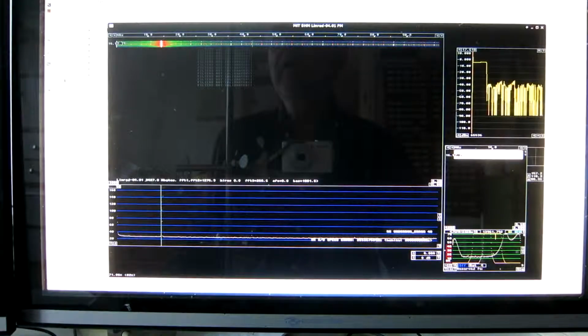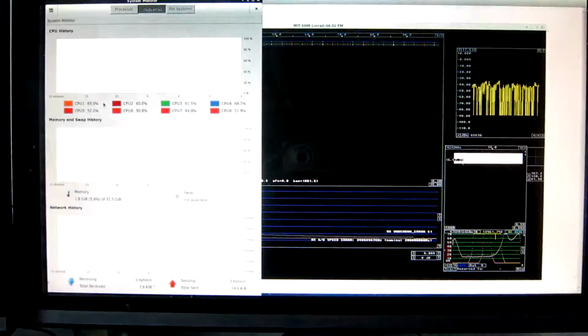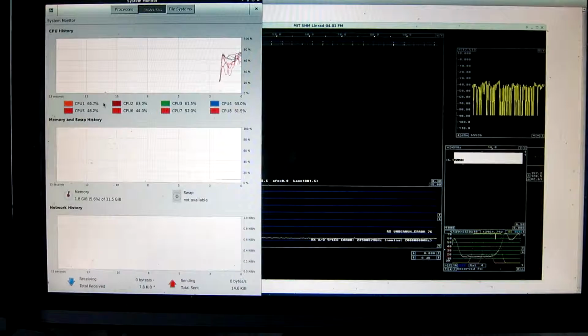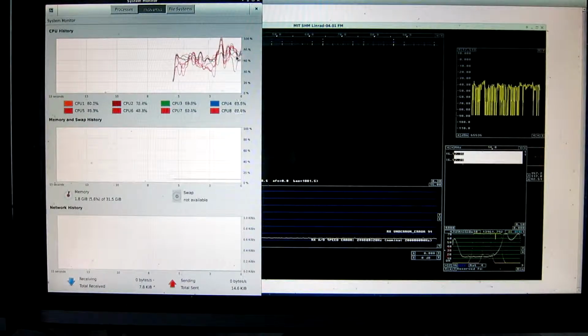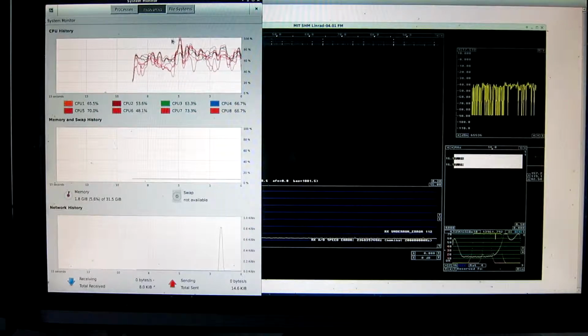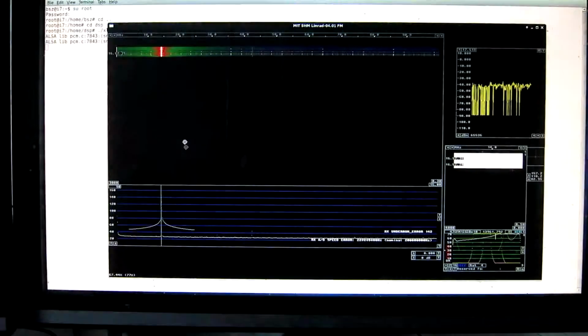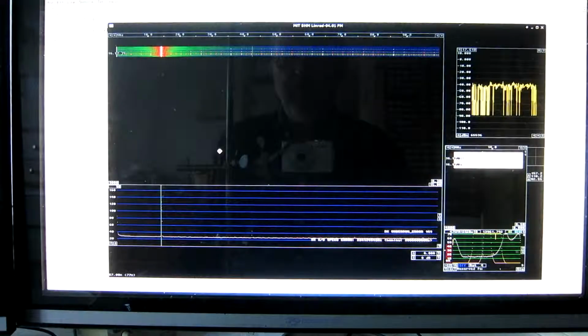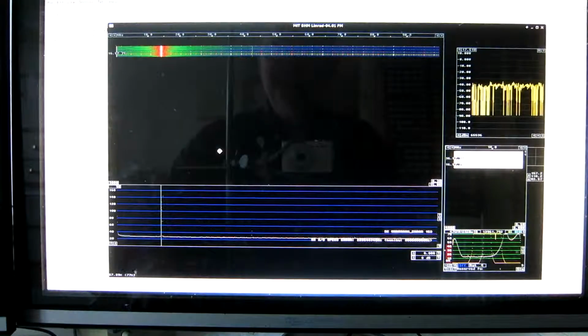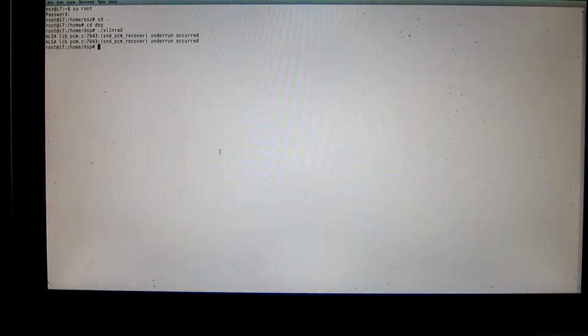You can look at the system monitor here. And it shows the load is not so high as it was before, but there are occasional events of overload. So this is no good anymore. But I can escape and then start. You see the underrun errors because of loss of data.